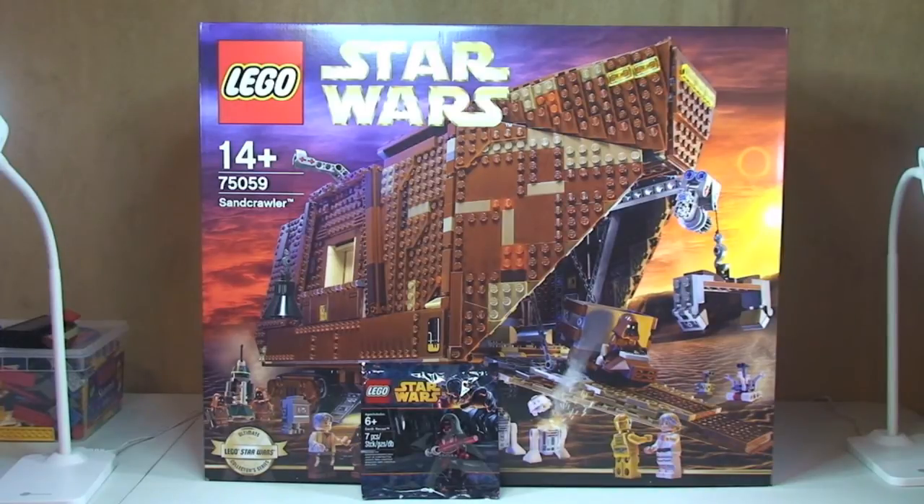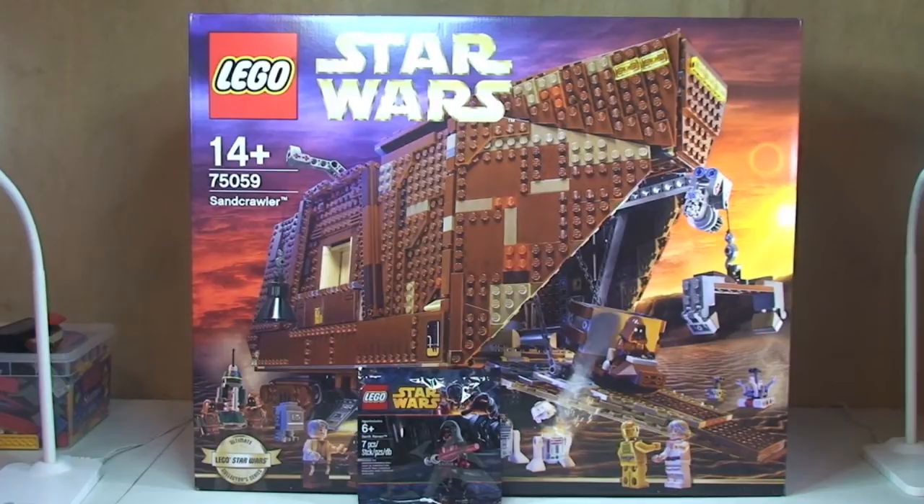The other thing I wanted to share is what I paid for this set, which I'm quite impressed with myself. It retails for £249.99 here in the UK. One thing I've been doing recently is saving up my VIP points, so I actually paid £59.99 for it, and I have the receipt to show you.